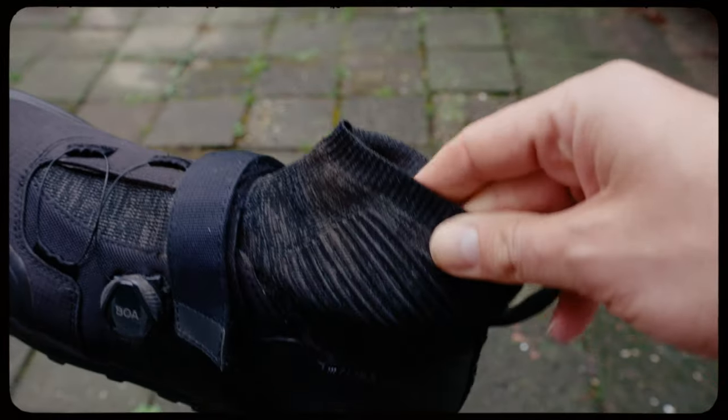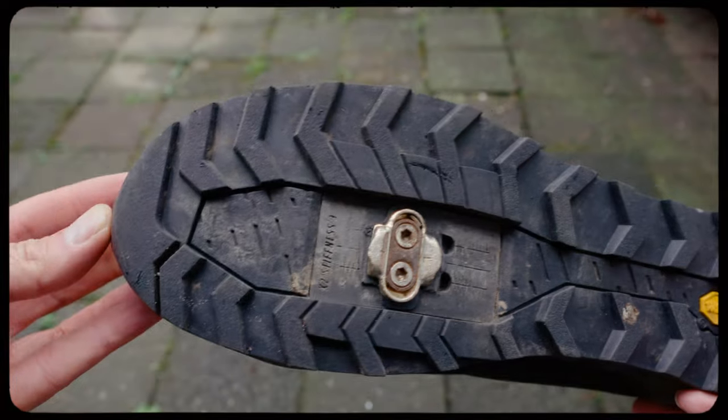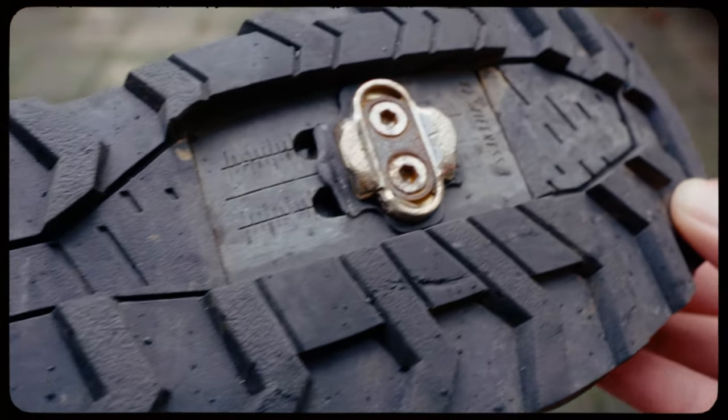Another cool feature is the sock-like collar around the shoe, so dust and water don't get inside and your feet stay clean and dry. I call these shoes weatherproof — I use them for winter season and they have muddy waterproofing on some sections. I've tested them many times and they work really well. Another favorite feature is the sole — it's really solid with great grip. I've climbed many hills and walked on muddy trails feeling really stable and comfortable. The only thing I don't like is that they're hard to put on and take off, but that's a small thing so I won't complain.